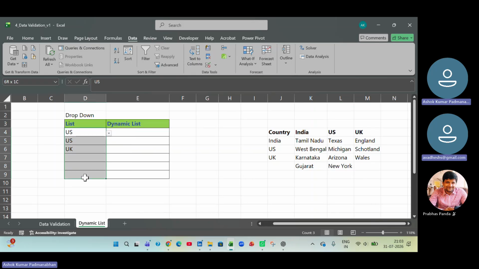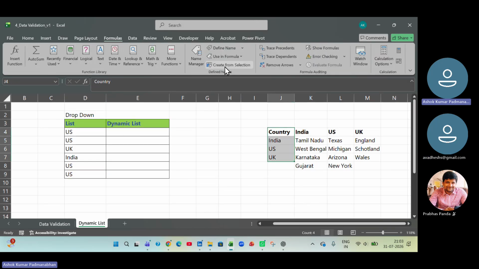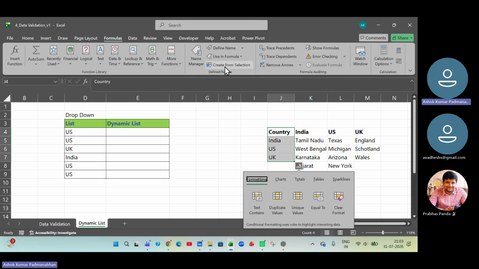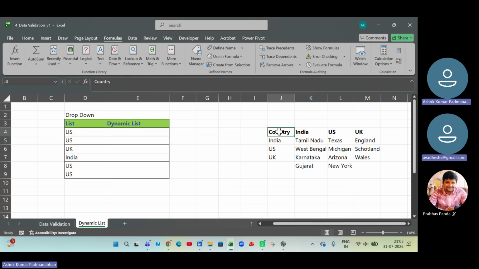How to create the first list and make it ready, with the help of the named range you created? Yes. The first list we can create directly through the name manager. Select this data, go to the formulas, and use create from selection to create a named range, because the top row contains the range name.